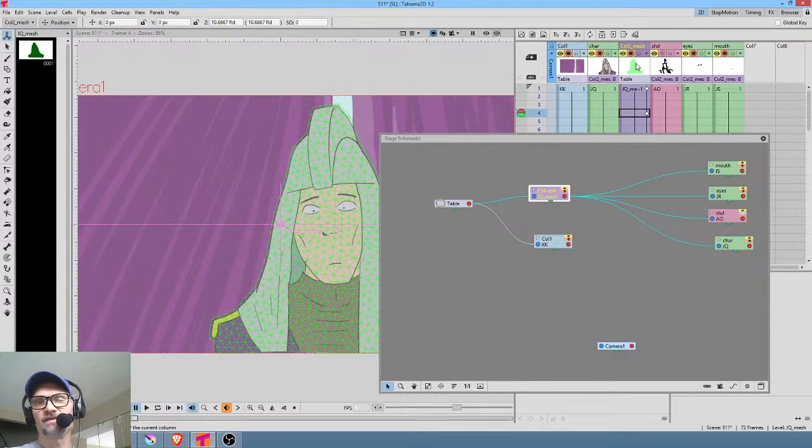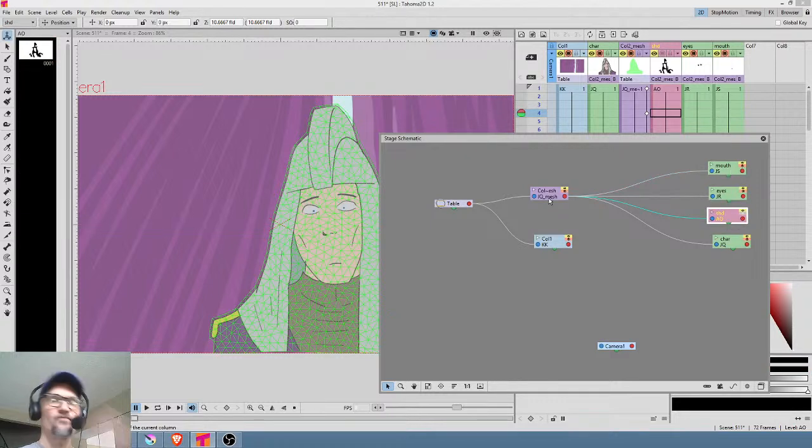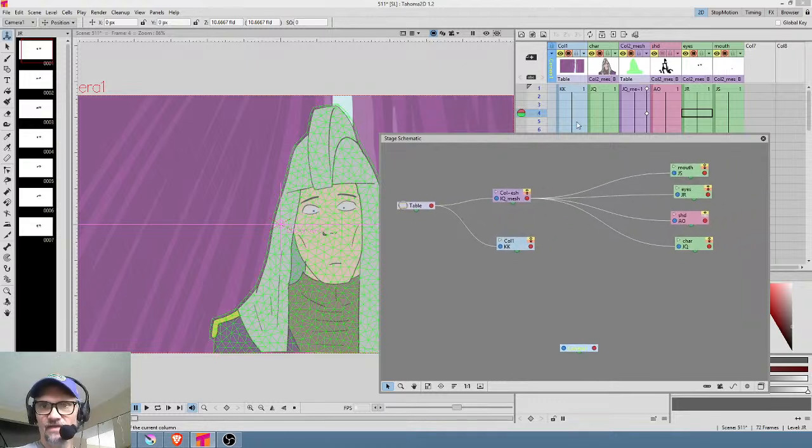And this column is in essence with the bones controlling this column. So the reason these are all structurally combined together is because if we're going to move his body around, well, if his head's going to turn, don't you kind of want his eyes to move along with the head? Of course you do. Hence you go into the schematic and you grab the eyes column and manually pipe them through the plastic tool as well, which is exactly what I did yesterday, and that's why this is structured the way it is.